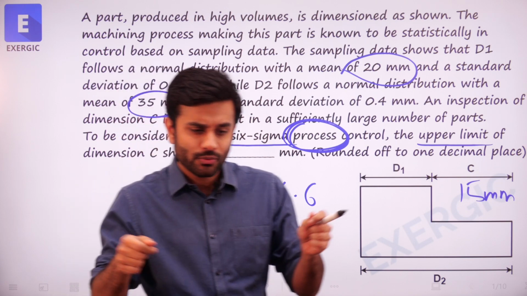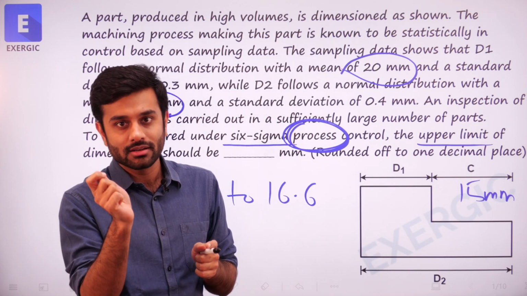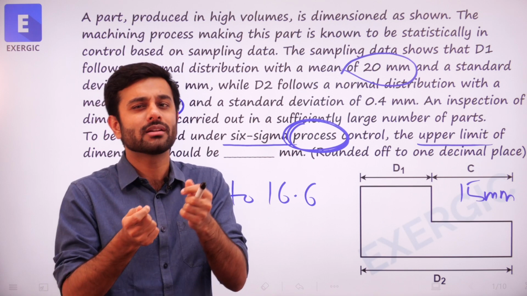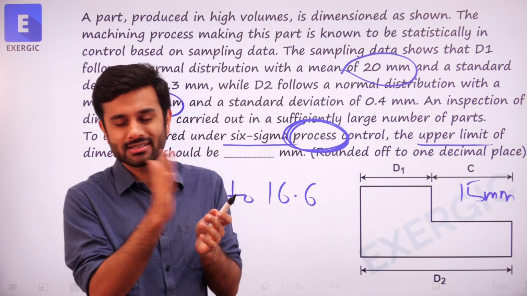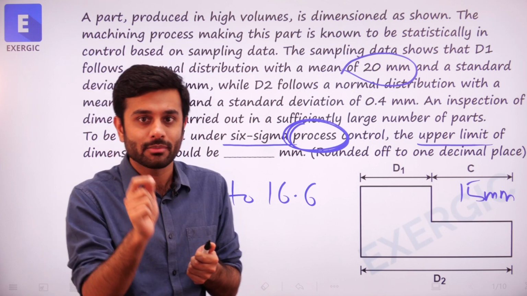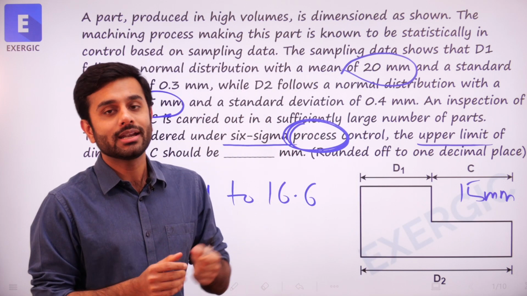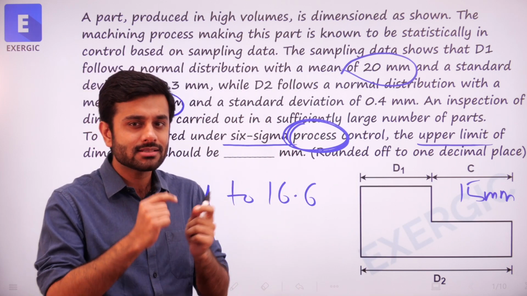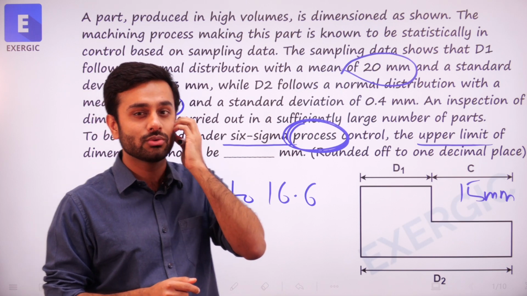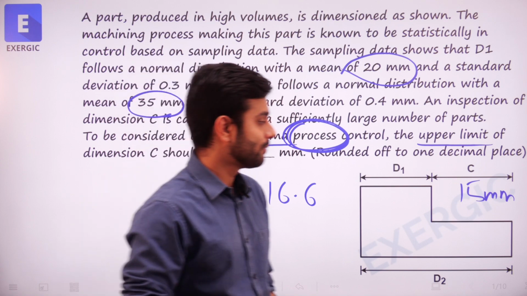Whatever process you are conducting has a standard deviation, which we generally consider under process control, correct? How much standard deviation it can have, and that upper and lower limit, is decided by plus 3 sigma and minus 3 sigma for a process, correct? Under 6 sigma, things change slightly because you try to do everything within the specification that the customer has asked you.